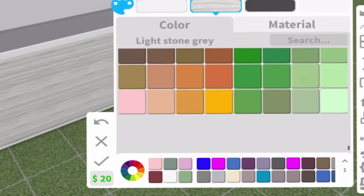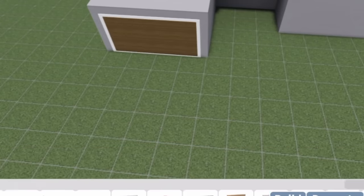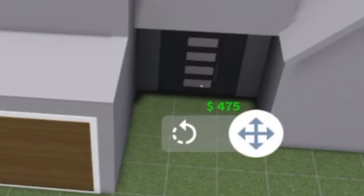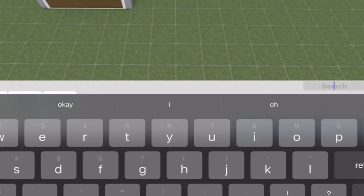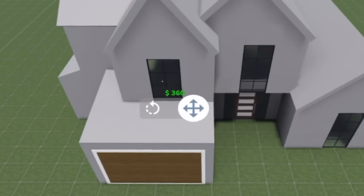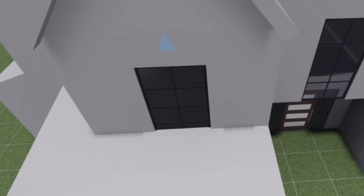Oh my gosh. I don't know why. Okay, let's get some windows. No, I need another door. Hold on. Did I use something more modern though? I don't like it. I'm gonna use some modern windows actually. We'll do one there. We'll put a few. I'm gonna rescale them later though. What is the symbol to rescale? Oh, right here. Resize. A little smaller.